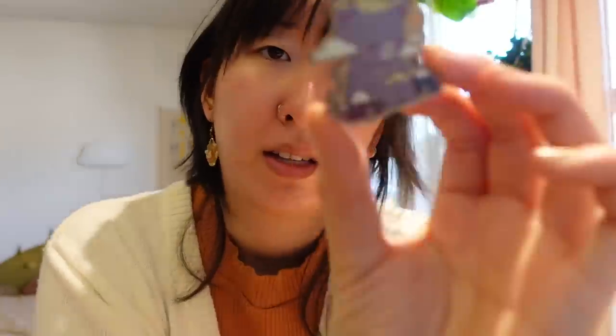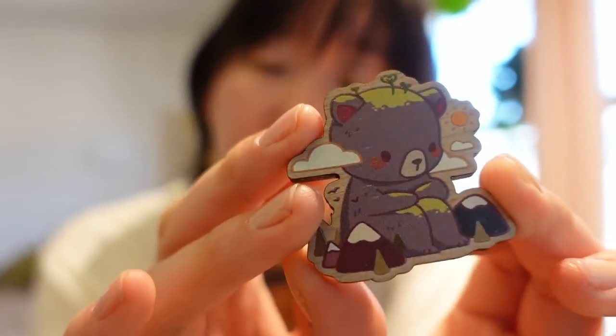So with grading, I'm just checking if each piece is good quality, and if there are any imperfections, I'll mark it as B grade and sell it for a little less. But so far, I haven't had a lot of B grades throughout all of my new merch. These guys are really nice. I haven't seen any flaws on them, and so I'm just gonna be putting them on backing cards and calling it a day for this.